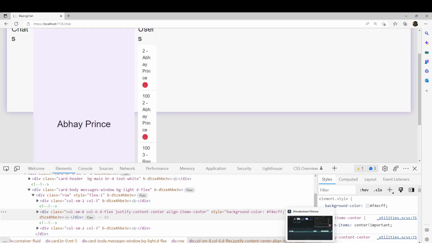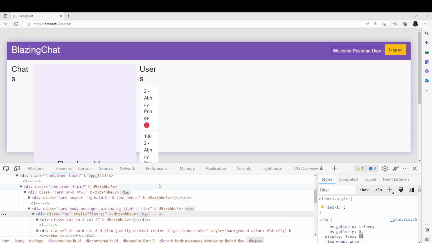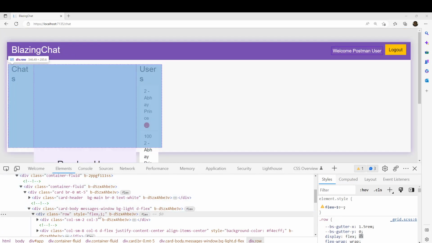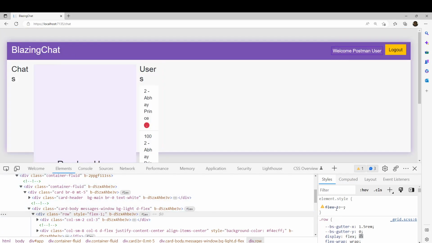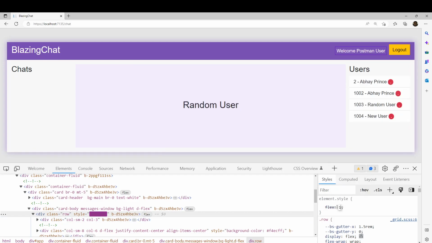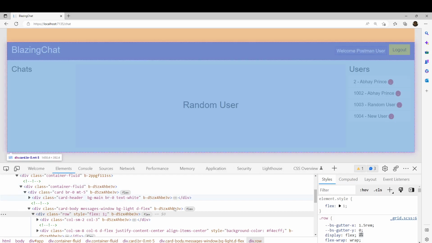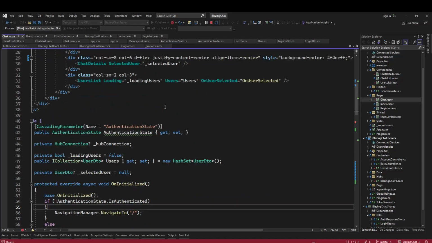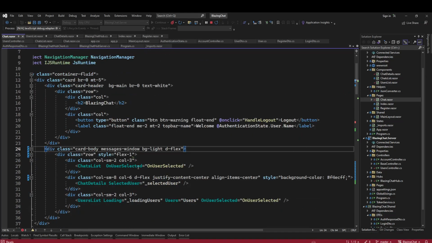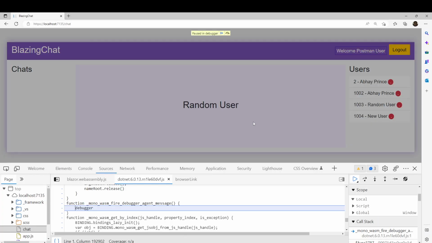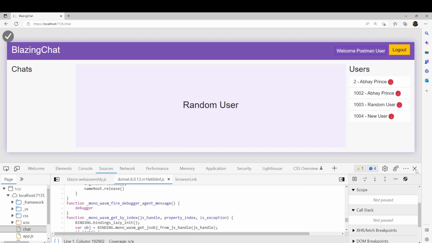Let me try to fix it. The issue is this flex-1. It should be flex-1 like this. Did I miss something? If I go to, yes, flex-1. Save. Come here. Refresh page.